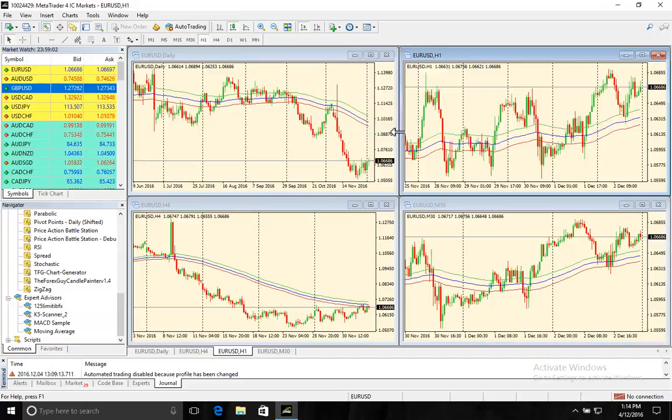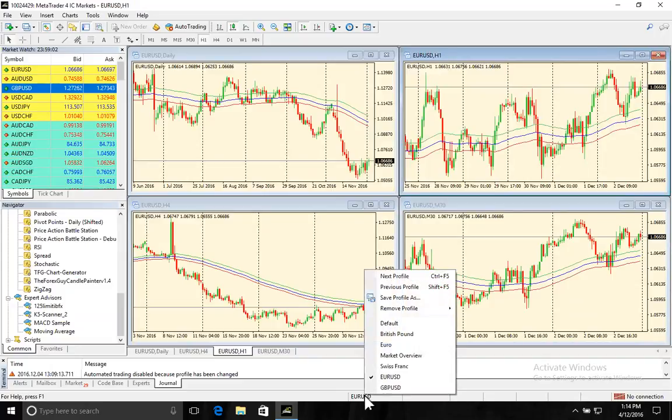Okay, so that's two. You can make your own profile for British pound, JPY, Euro JPY, USD JPY, USD Swiss franc, Australian dollar, and the US dollar, whatever you want to do. It's just an easier way to load your profile quite easily, rather than just dragging those currency pairs into your window.